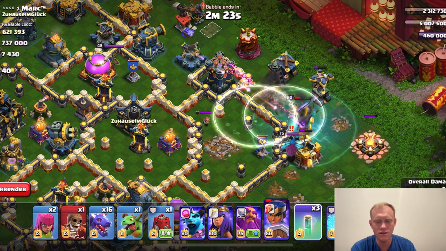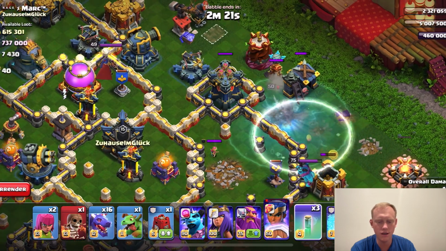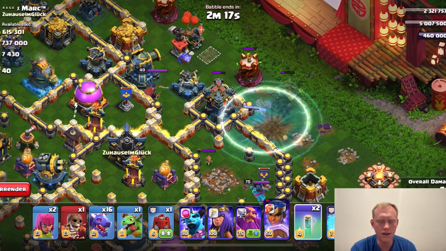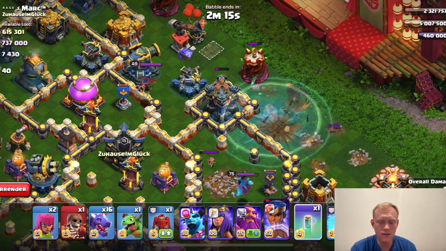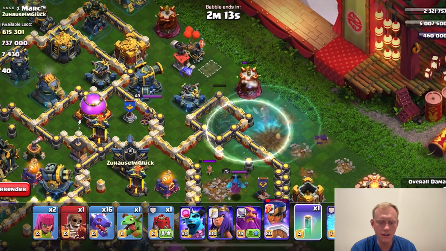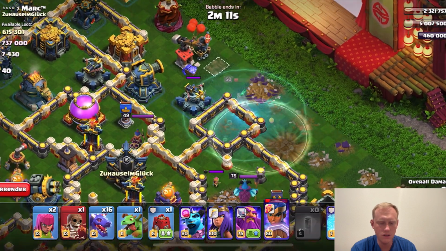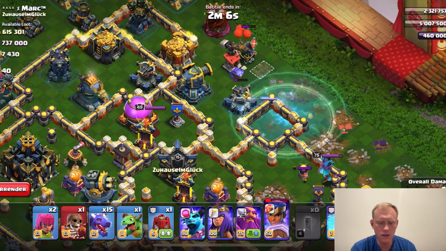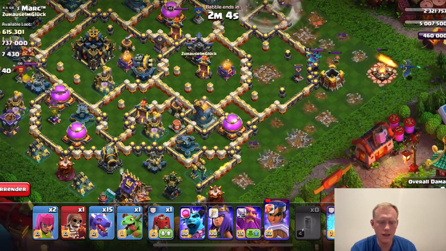Now, why did you go after that builder's hut when you should have gone for that multi-archer tower? It's okay, we got the extra invisible spells, we're targeting the defenses that are targeting air, and we'll just do one more to get rid of that expo just to say we did, okay? Then we're going to recall. All right, and we're going to go this way.